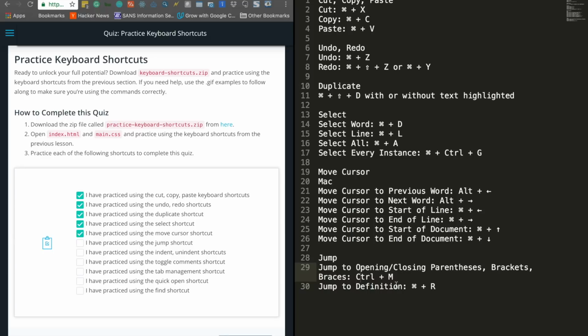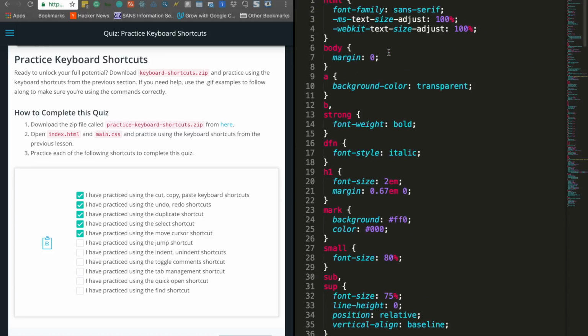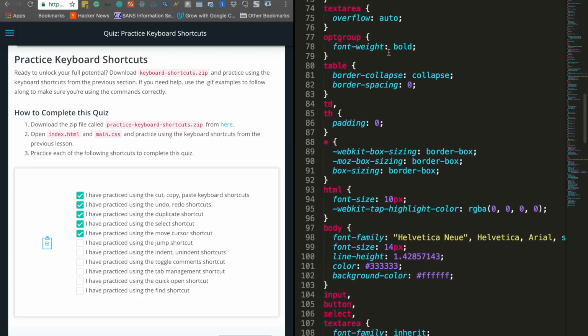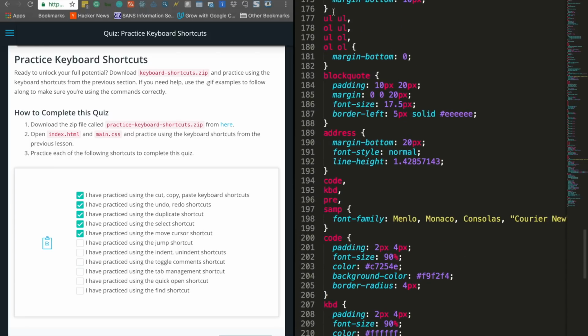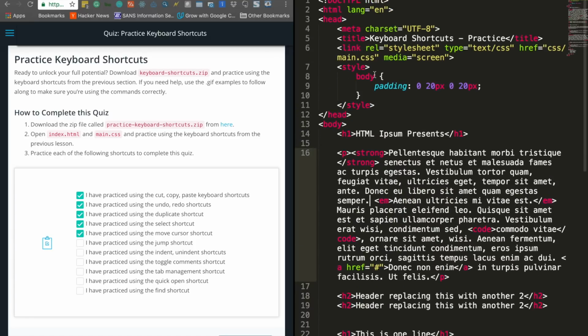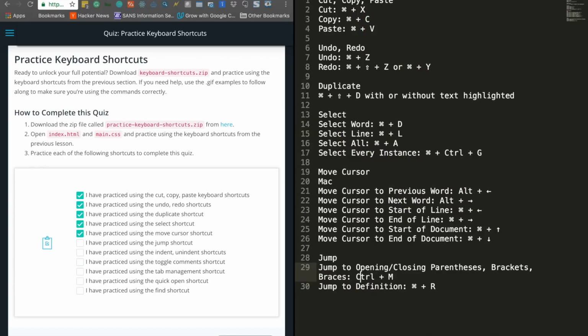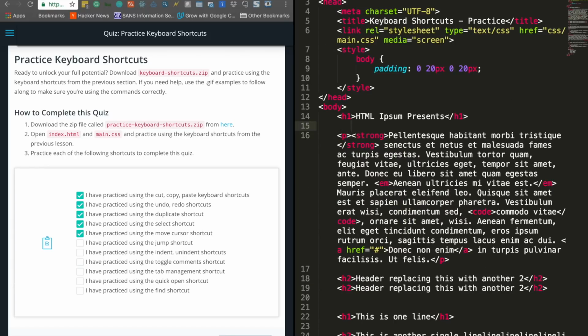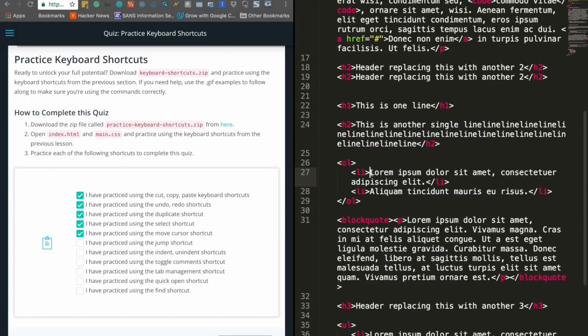Jump to the definition. I think this is important when you're doing classes. Is there anything here that defines, so style? Like when body is used. Let's see how that will work. Definition. Okay, really?